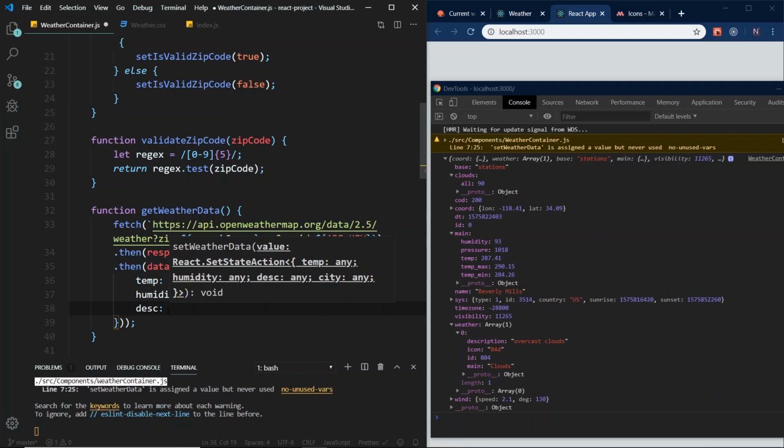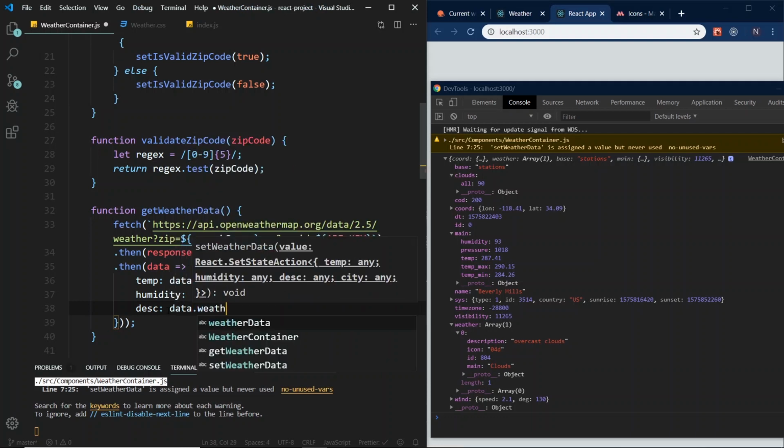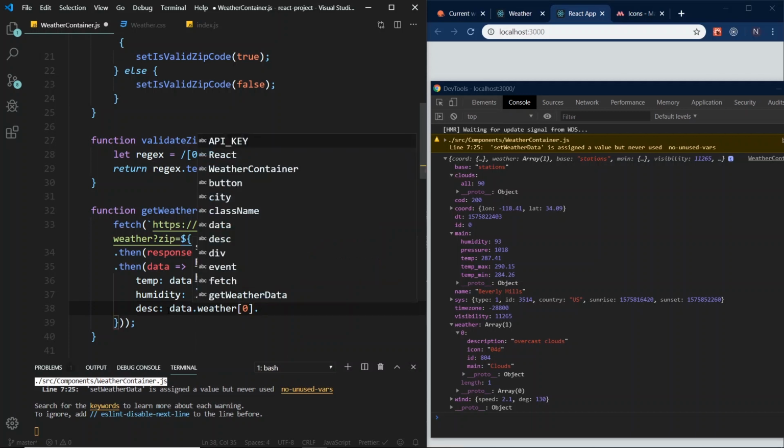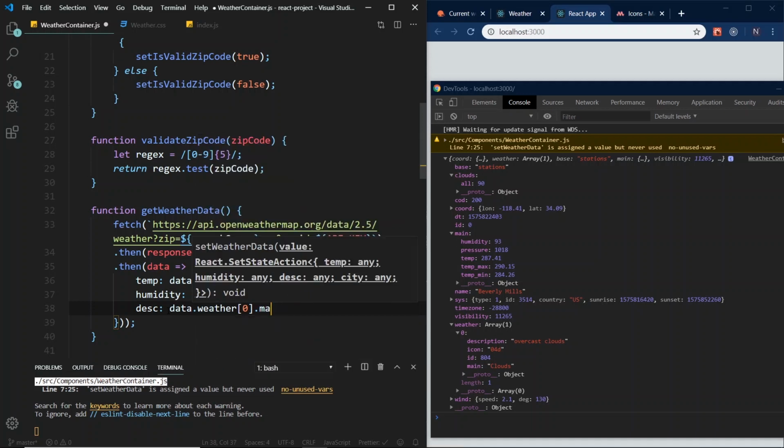So we're going to say data dot weather, and since it's an array, we're going to say index 0 dot description. Now let's do main. Main will look better because it has clouds with the capital C, and this has overcast clouds. So if you wanted a more fine description, I guess you would use that. But clouds is fine for us.